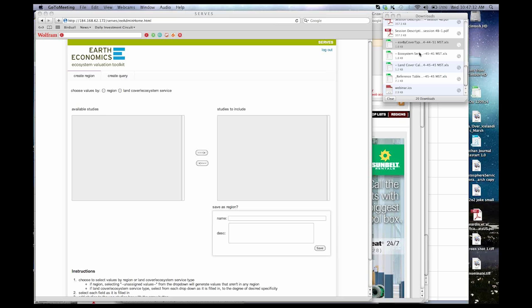So for example, I have created in my account an estuaries set of studies that I want to collect, and as you mouse over you can see a little bit more detail about what's contained in the study. So if I want to do a valuation, and let's say I want to use all of these studies just arbitrarily, they are now included in this studies thing. I can also choose to pull out a study. I'll arbitrarily yank that one out.